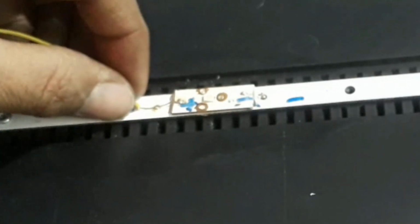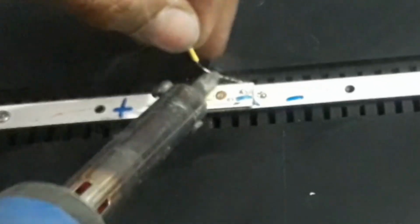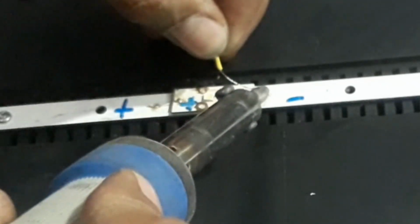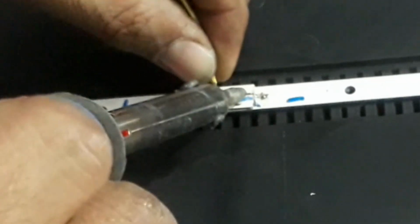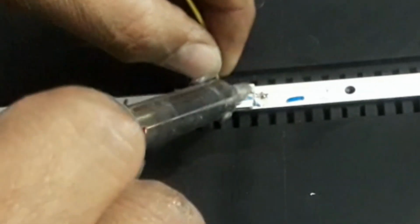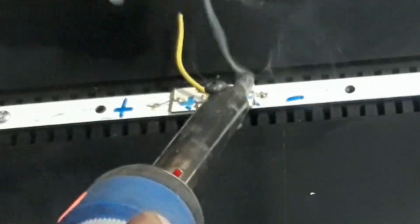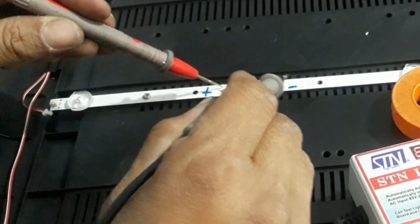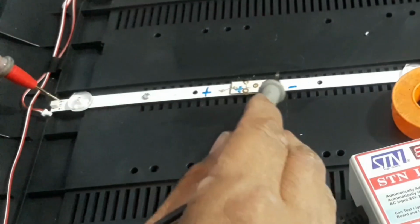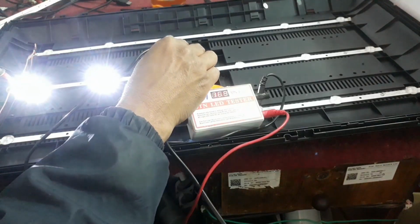While changing the backlight LED, we should put in a backlight LED of the same rating. If it is 6 volt, then we should also put a backlight LED of 6 volt, and if it is 3 volt, then we should also put a backlight LED of 3 volt. Every bulb starts to work.